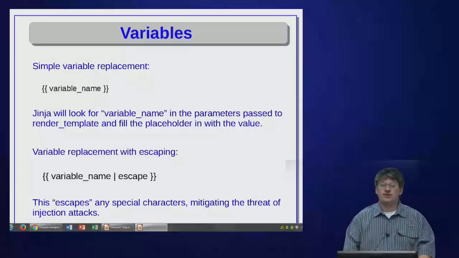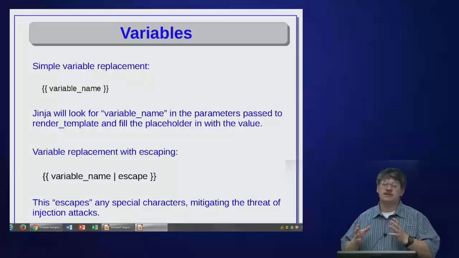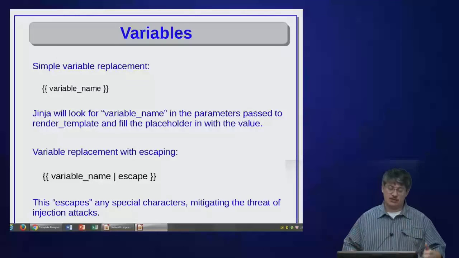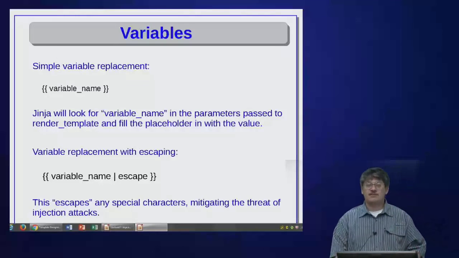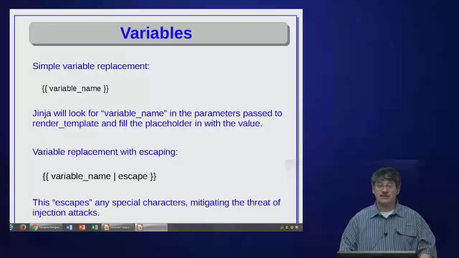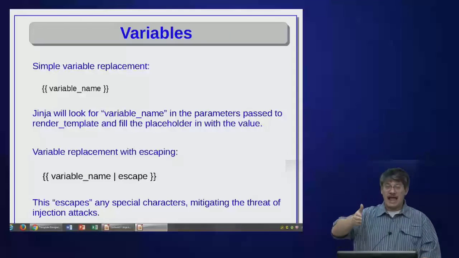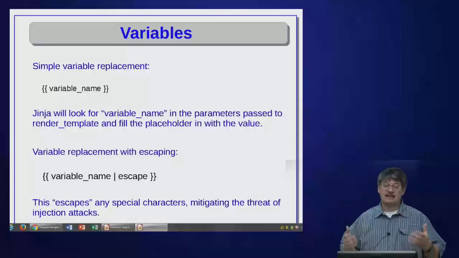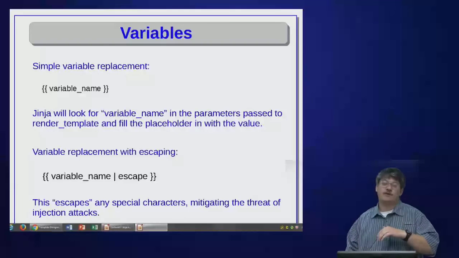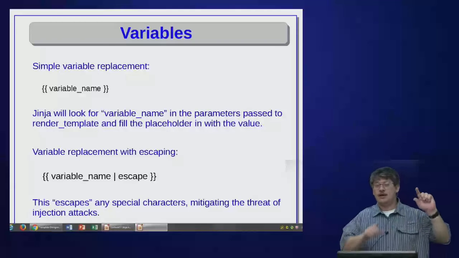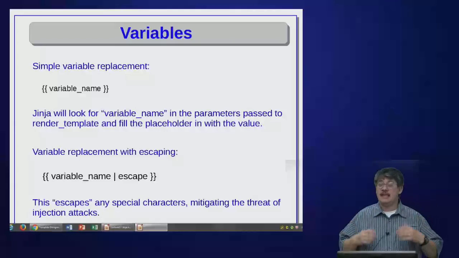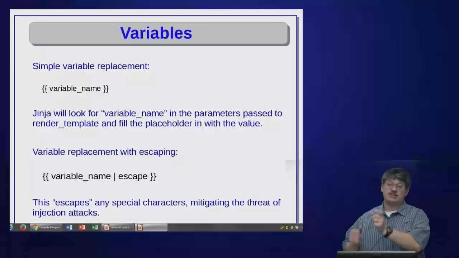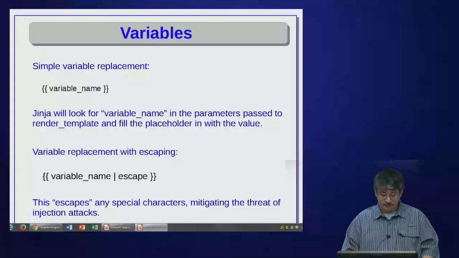So we don't want to allow user input to become HTML code in a template. So typically what you want to do is you want to escape your HTML code. So instead of actually embedding it as HTML, it uses HTML entities to encode it so they can see the actual tags in the page. So if you want to do that, there's a really easy way to do it in Jinja. All you do is inside your curly braces, you put a pipe and then the word escape. And that'll automatically escape the variable. So it'll take variable name, whatever it is, and it'll search it for bad characters, angle brackets, ampersands, anything that might be HTML code, and it'll replace it with HTML entities that represent it.